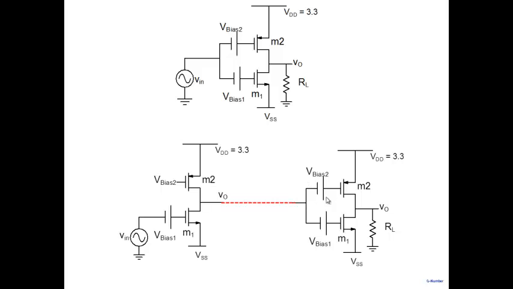Which means that I have to realize a battery of about 2.5 volts, and similarly a battery of minus 2.5 volts. Note that these batteries are some sort of floating battery, floating in the sense that both nodes are floating. One of the nodes is not ground. So I have to realize this V bias 1 and V bias 2, and these are non-trivial things. Let me show you a possibility, how one may do that. I need to realize this in order to complete my class AB stage here.